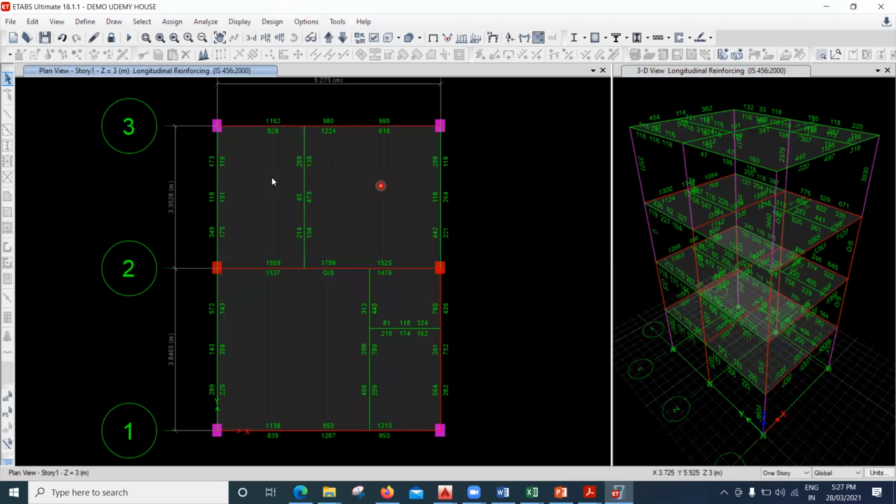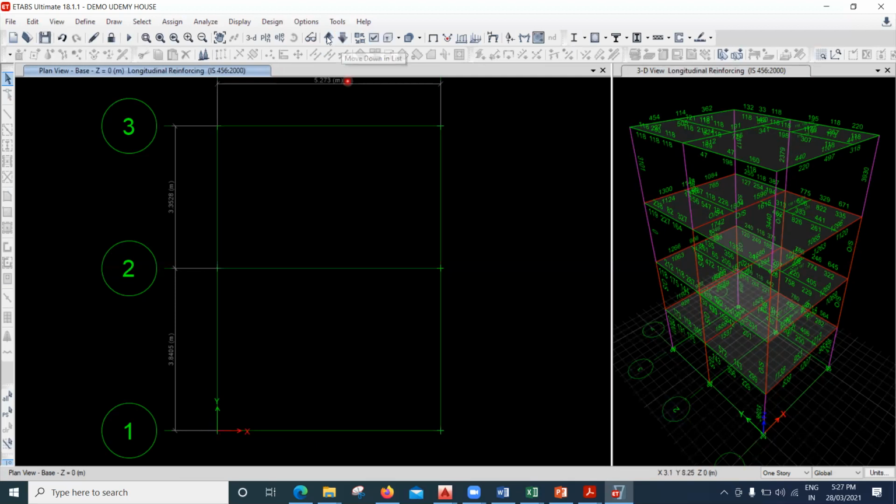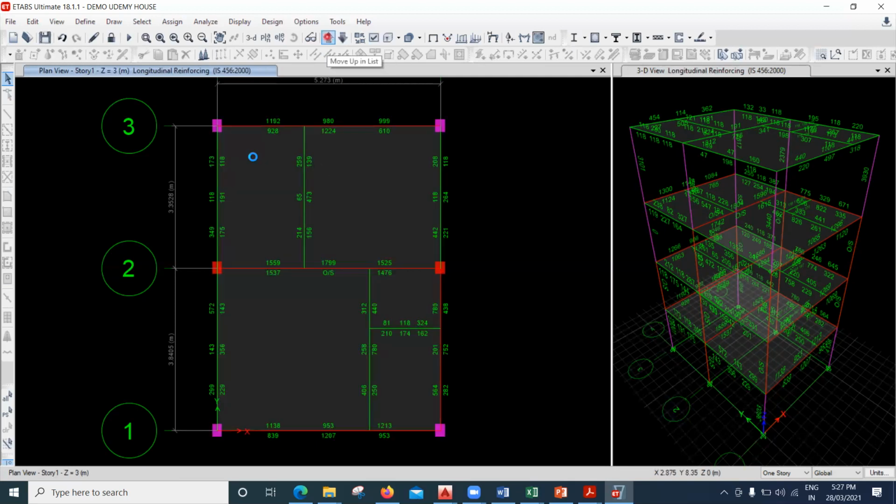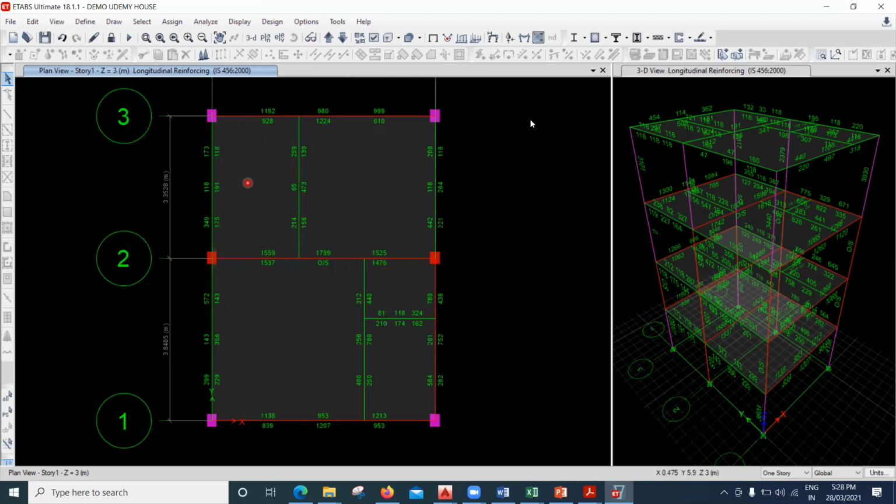So what has happened, it has done the checking, and after checking it has been found that, let me go back, it has been found that for this particular building I've created, the column sizes I've given, the ones which are pink in color, that means your columns are passed, your column is sufficient to take care of the load.